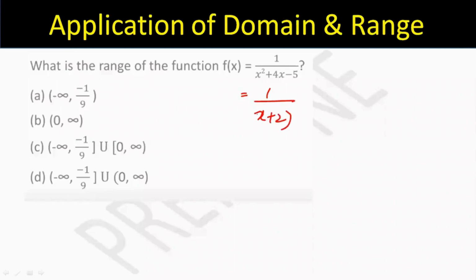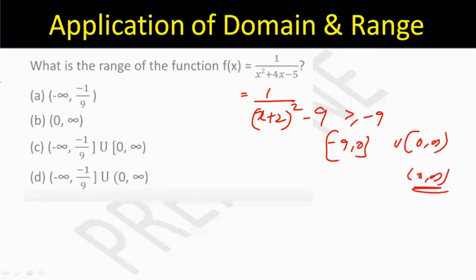Same method, exactly same method. This is +4, so it has to be -1/9, right? Now let's just see. The answer will be clearly denominator is greater than equals to -9. So I'll divide this -9 to 0 and then 0 to infinity, right? So which means clearly 0 to infinity will be one part of the range, which is only in option B or D. So A gaya, D is also gone. 0 pe it has to be open bracket. Now it is -9 to 0. So this iska ulta lunga to it will be -infinity to -1/9. -1/9 pe it will be closed and here it will be open. So answer has to be D.